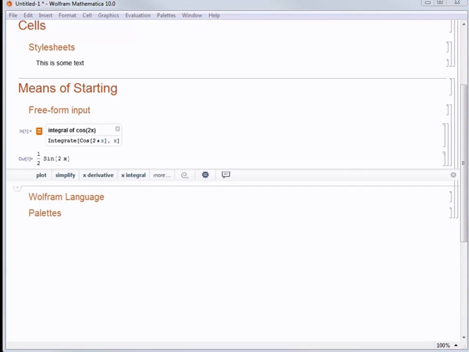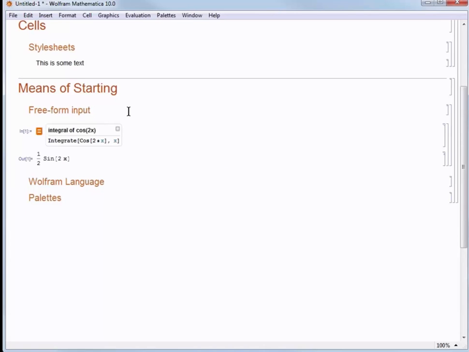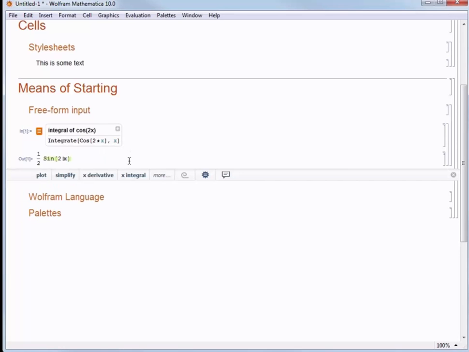First, it's smart, so if you don't have it hidden, you will still only see it when your cursor is in an output cell. So if I go up to this freeform input section cell and click to set the cursor there, the suggestions bar disappears. But if I click back in the output cell, then the bar reappears. Second, the suggestions bar is context aware, so it only shows suggestions that are relevant to the type of output it's currently looking at. So if your output is textual in nature, the suggestions bar is going to give you options to format the text, but it won't give you options for things like finding a numerical approximation, since of course that wouldn't make sense.